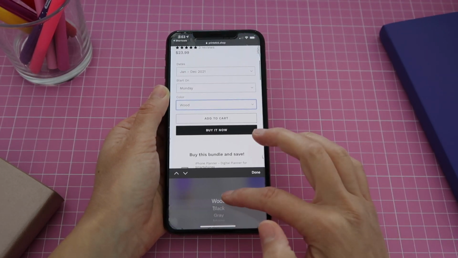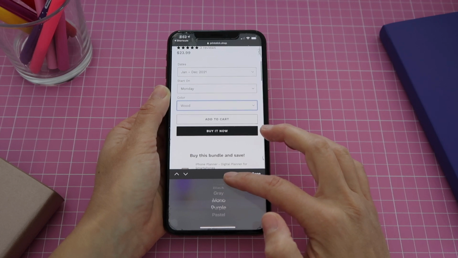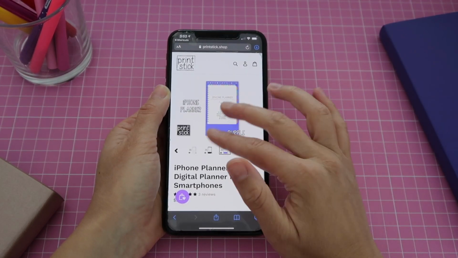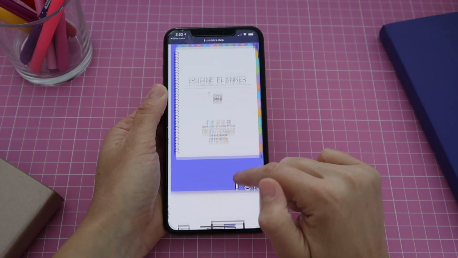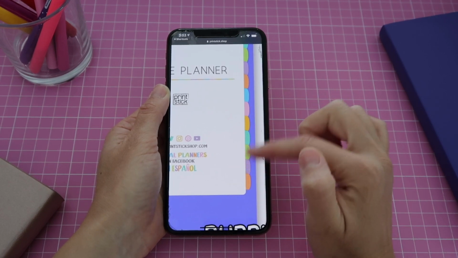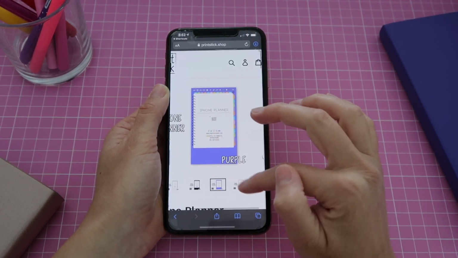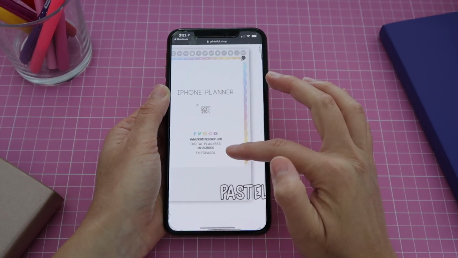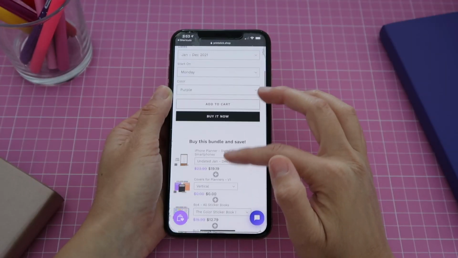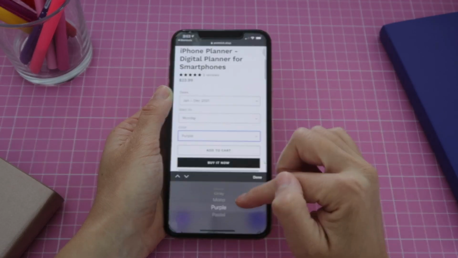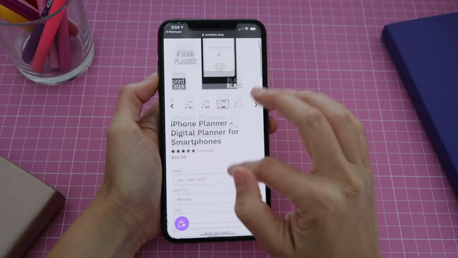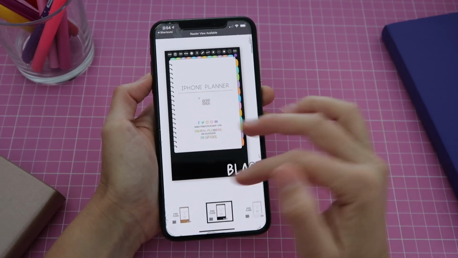And to see what a color will look like, you just select whatever option you want, and then you go up here, and as you can see, that's the one that's selected. So this is the purple color. Really, the background is purple, but the tabs are the same color as the original version. There is the pastel version where the tabs have a lighter color. So you have a total of 6 different colors to choose from. The version that I'm going to choose is the black one. So there's a black background, but it has the color tabs.